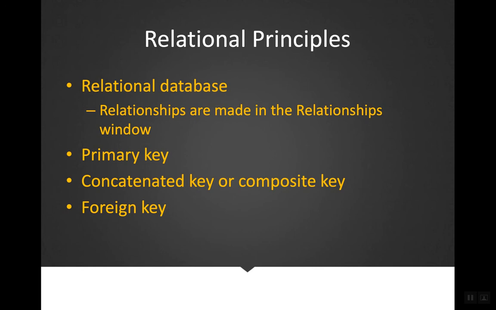And then finally, this idea of a foreign key. We'll see this when we start talking about relationships and queries, of being able to connect. Basically, the foreign key is the column which contains the values which are also present in the other table. You'll have the one table with a column, and the other table will have a column, usually the many field. So if you have a one-to-many relationship, the many field on that side would be called the foreign key. Basically, it's the key that is used to establish the relationship between two tables.